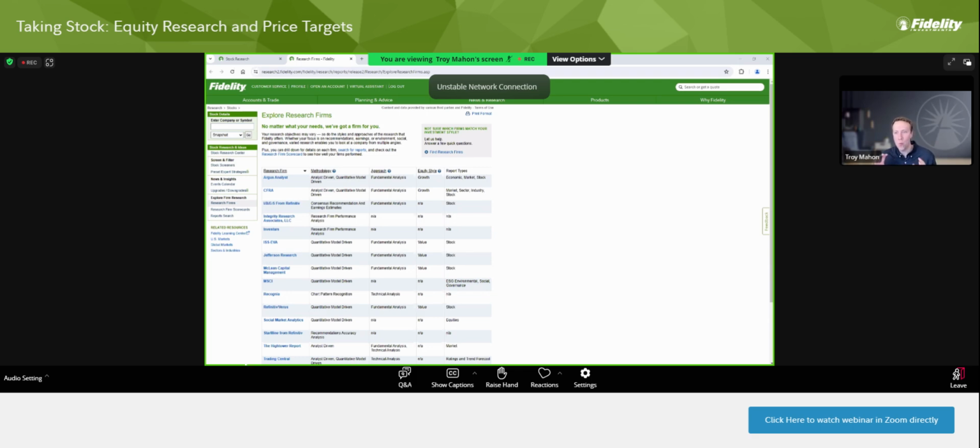So again, we want to understand this idea of consensus, seeing a lot of different opinions. What's the most extreme on one side, what's the most extreme on the other side. The truth is probably somewhere in the middle. And so the idea again is this can potentially help us make investment decisions.